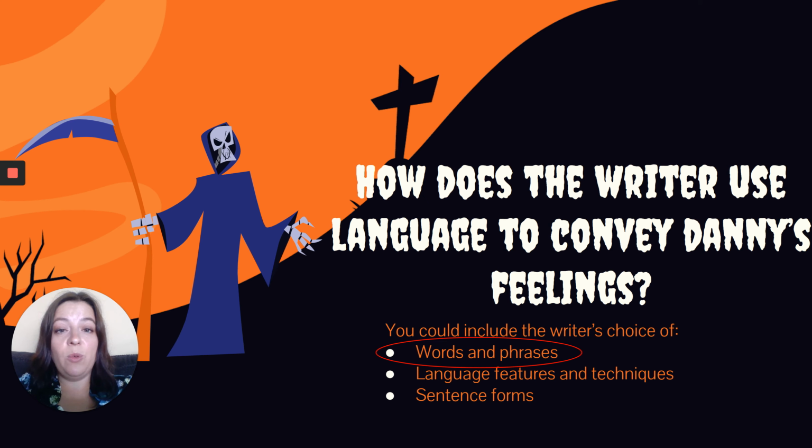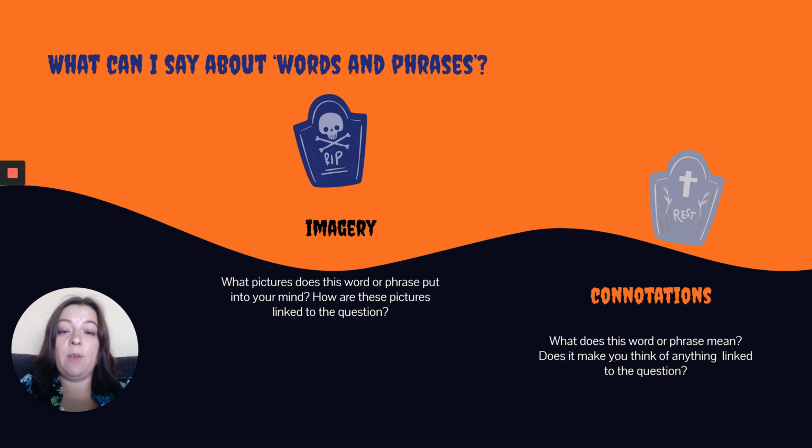The reason that words and phrases are so important is because that gives you the best option to really demonstrate understanding of language to the examiner. But what does words and phrases mean? Let's look at a couple of avenues you could explore with this. Okay, what can you say about words and phrases? Well, broadly speaking, it's split into two different camps.